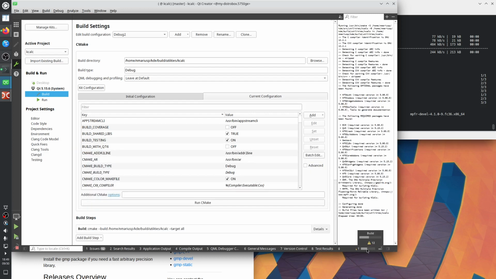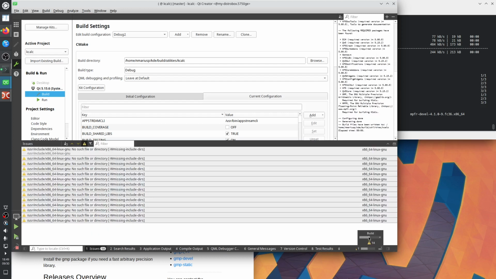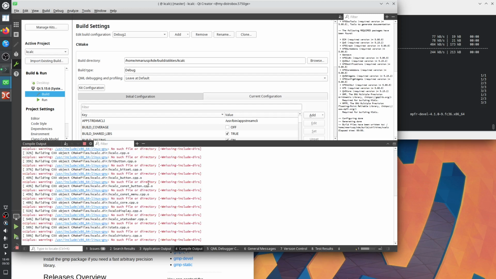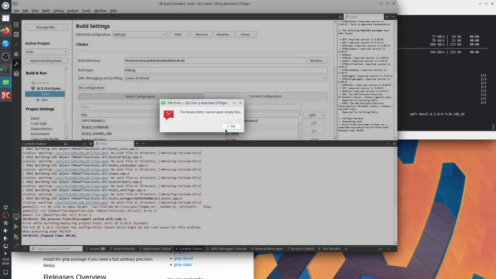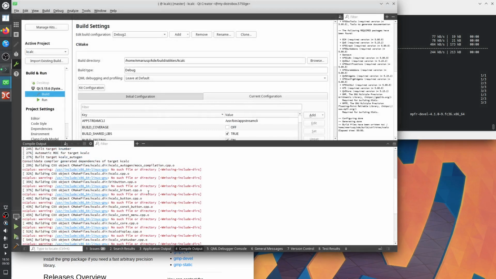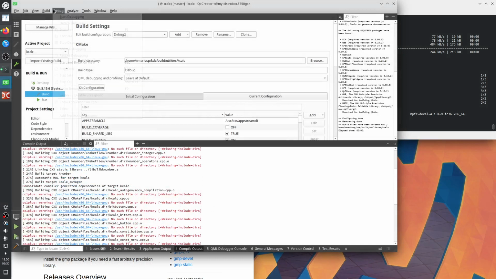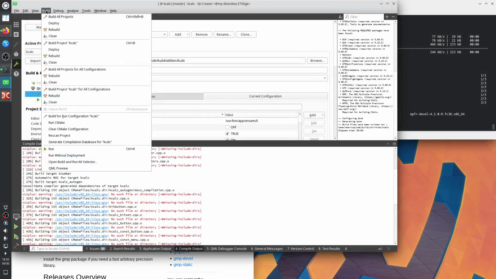Where is the build output? Compile output, this thing. No such file or directory /usr/include/x86_64-linux-gnu. What do you mean by that? Let's reconfigure this thing. Run cmake.